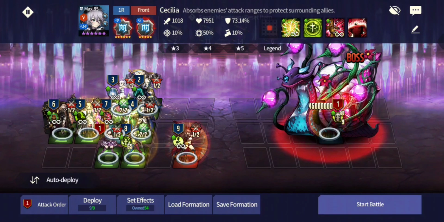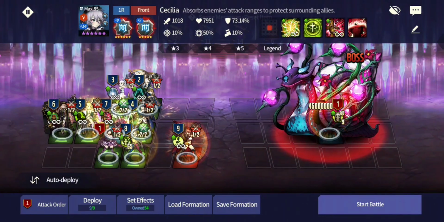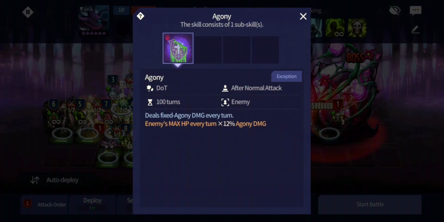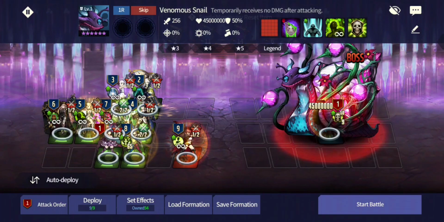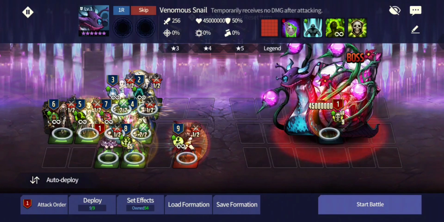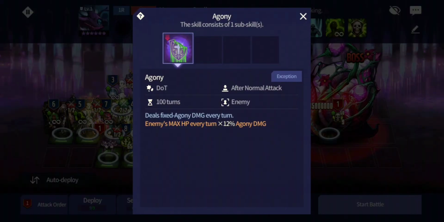And the way that we're going to do that is we're going to boost her agility with supports up to 100% so that the dots graze. Right now the dots are 100 turns, so when they graze they're 50 turns. And then when a dot grazes, because these dots stack indefinitely, with a graze, the most dots she'll ever have at the same time is 5. And we can see that each one does 12% of her HP. So most damage she'll be taking is 60% HP every turn.